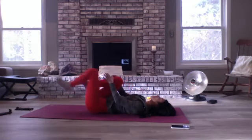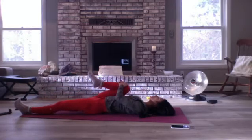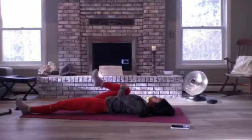And then from here, send your left leg forward, ground the heel down. As you deepen your inhalation, see if you can bring the knee closer towards your right side body. Breathe. And then yeah, just roll your ankle around. Keep rolling it across the chest.